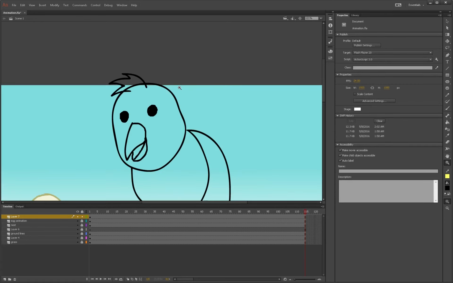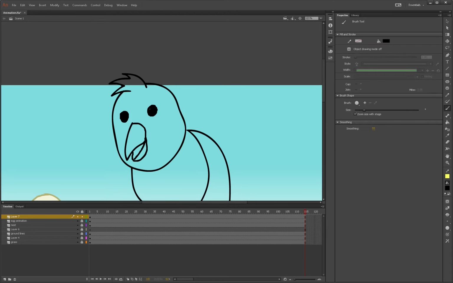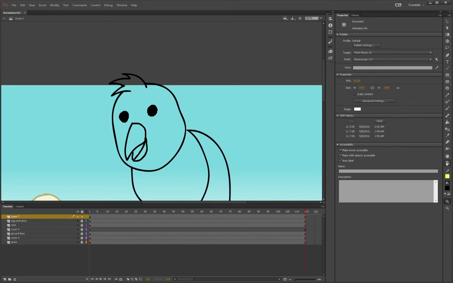So right now I'm making a chicken or some sort of bird character. Can I change the brush size? Yes, I can. Nice. Just like in Photoshop, if you use the bracket keys, you can change the brush size of your eraser and your brush. Bracket left goes smaller and bracket right goes larger.